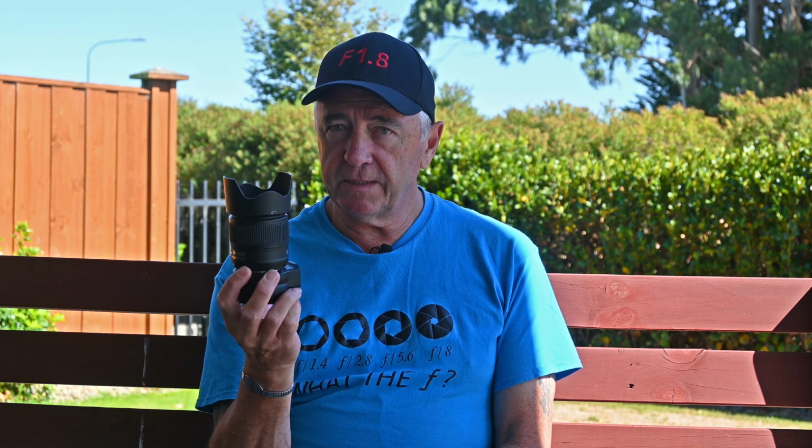Now I've chosen to go with some of the F-mount lenses primarily because they're a little bit cheaper, especially second-hand. There's so much more variety with the thousands of lenses out there for the F-mount system, whereas the Z-mount system is still fairly new, so you don't really get many second-hand lenses on the market at the moment. Now I'm testing it out to see the image quality on it.